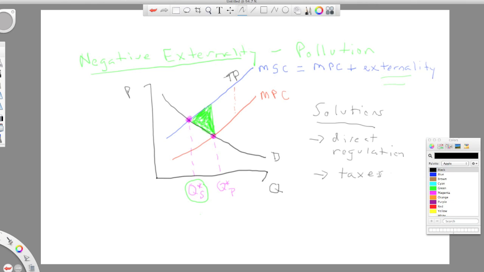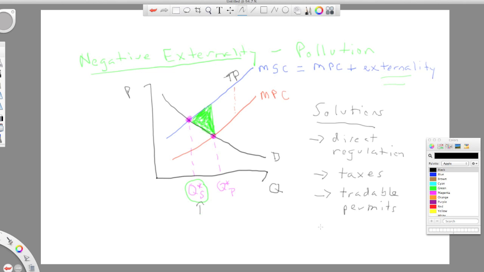There are other, less heavy-handed options. One that's currently in vogue and gets different amounts of attention from the various political parties at different points in time are different kinds of systems that would involve tradable permits. So you would decide, oh, this is how much toilet paper we want, this is the optimal amount, and you would issue production permits, or maybe pollution permits, either way, that would cap the amount of pollution and the amount of production at Q star S. This is essentially the cap and trade sort of thing that you hear talked about from time to time in the political sphere.